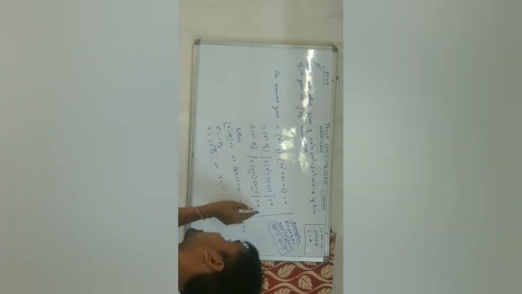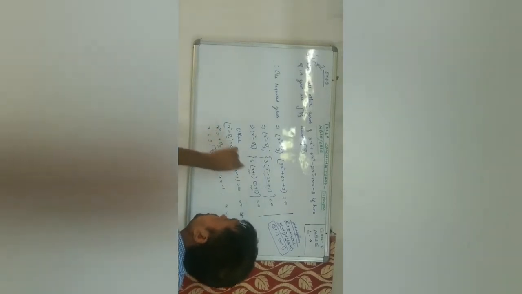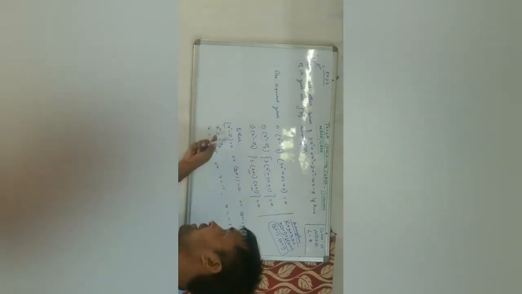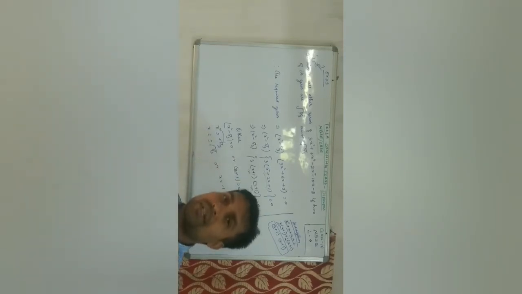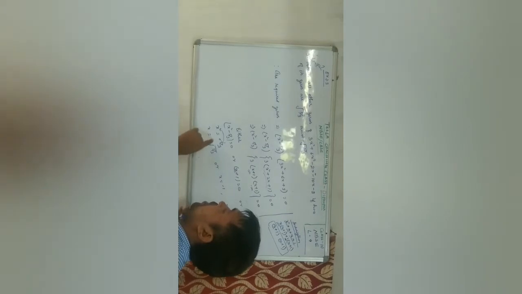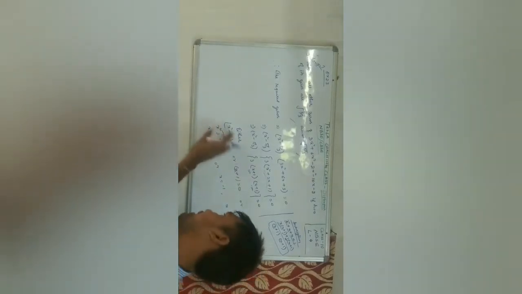And this 3, if it goes this side, it will be 0 by 3, which becomes equal to 0. Now what we are doing? Either x square minus 5 by 3 is equal to 0, or x plus 1 equal to 0, or x plus 1 equal to 0. So when you bring this minus 5 by 3 this side, it becomes plus 5 by 3. Now this square term, when you bring it this side, it becomes square root. Dear students, always remember, whenever a square root comes in, the number can be either the positive square root of that or the negative square root of that. So that is why we have written x equal to plus or minus root over 5 by 3. This one is already given, but in order to make you understand, I have just taken this one also.